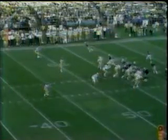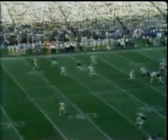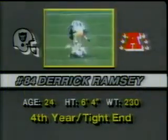Plunkett to throw. One back in the block as a blitz. Goes deep. Coverage. Good catch by Derek Ramsey. He will be down at the 14-yard line of San Diego. Pete Shaw with a tackle. You mentioned coverage. What it was, they were doubling the outside receivers and having single coverage. Look at this man at the bottom of your screen running to the outside. That means it's man-to-man in the middle. Shaw is trying to cover number 84, Ramsey. It was an outstanding throw and an outstanding catch by Ramsey. Perfect pass. It covered 44 yards.